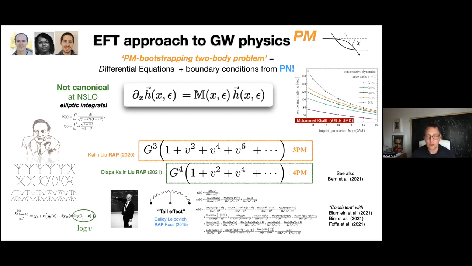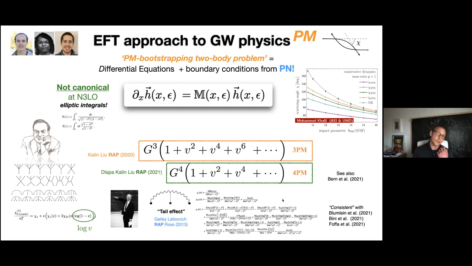We also got some contribution from the potential and the non-logarithmic part of the tail. And we got a combined scattering angle at four post-Minkowskian order that you also heard about in the talk of Julio earlier, which has been shown to do much better than the third post-Minkowskian order in comparison with numerical GR in the calculation of the scattering angle. I don't know if you can see the answer here, but it has logarithms, dilogarithms, elliptics, and so on.